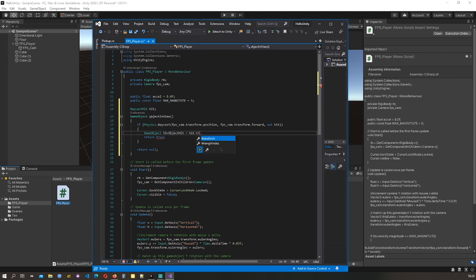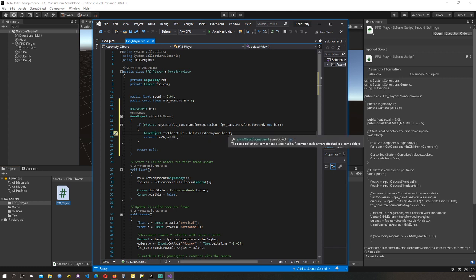Hit. This is another weird one. Hit dot transform dot GameObject. Return the object hit. So now it'll hit anything and it'll return it, but we want to check first.